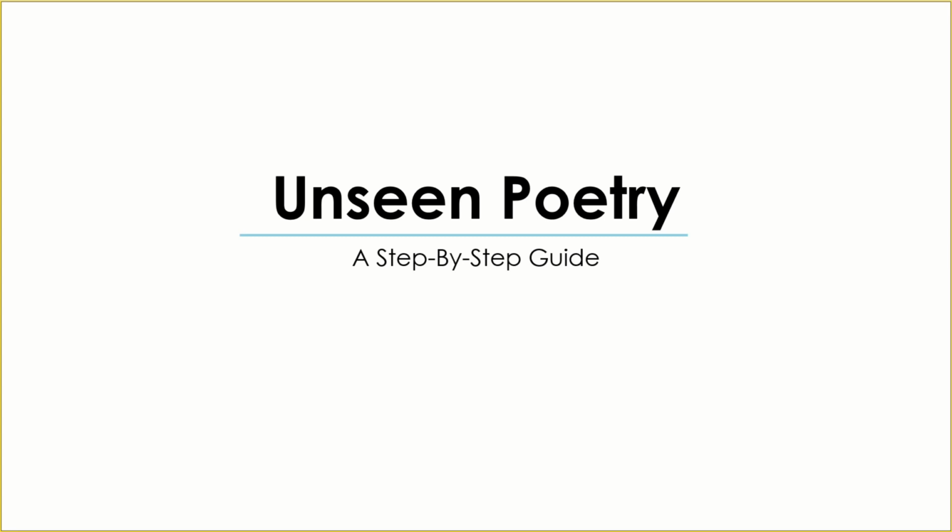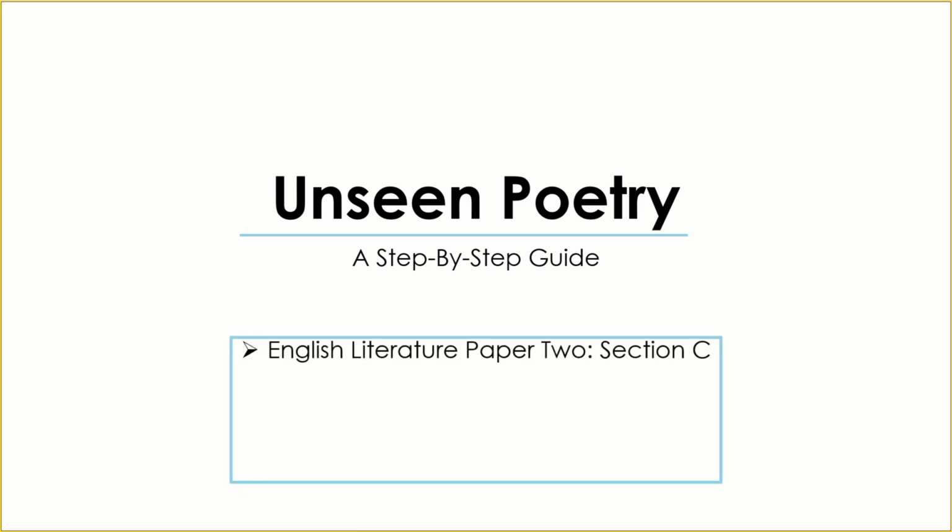Morning everyone. AQA's Unseen Poetry section is the third section on Paper 2 of the English Literature GCSE. It's made up of 2 questions, one 24 marker and one 8 marker, making a total of 32 marks. This means it's actually worth more marks than the anthology poetry question or the 19th century novel question.